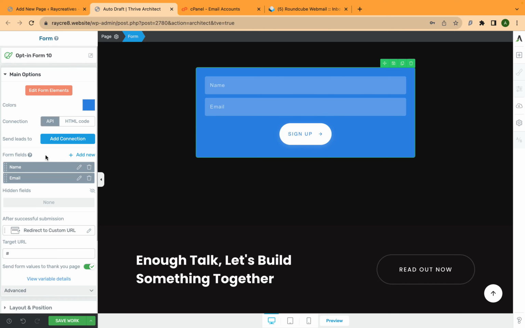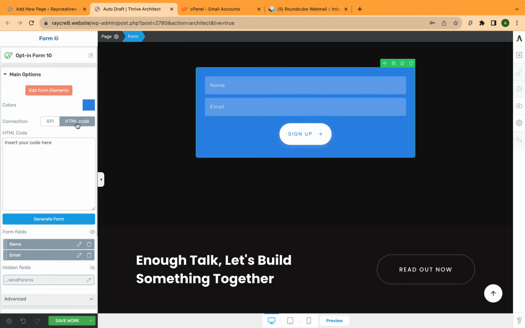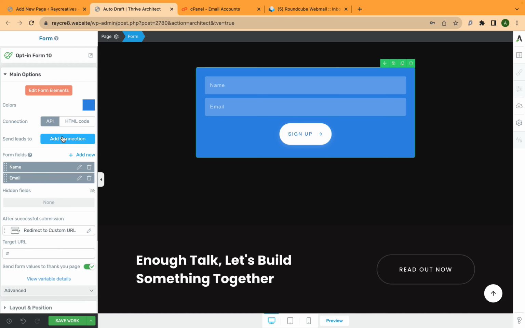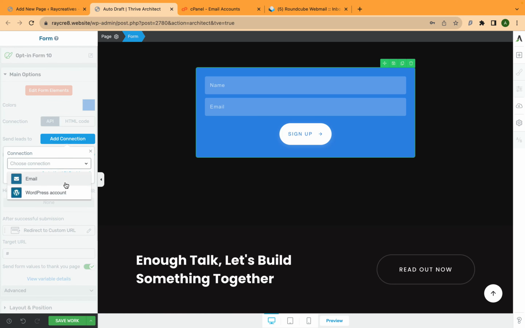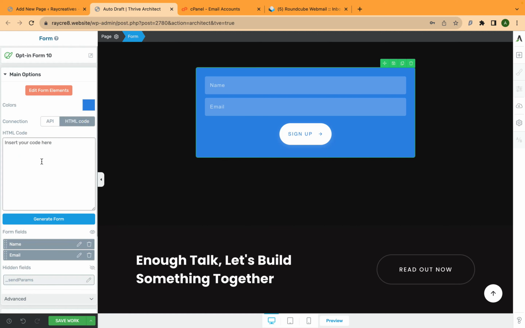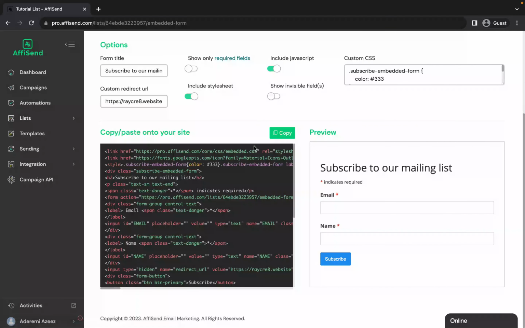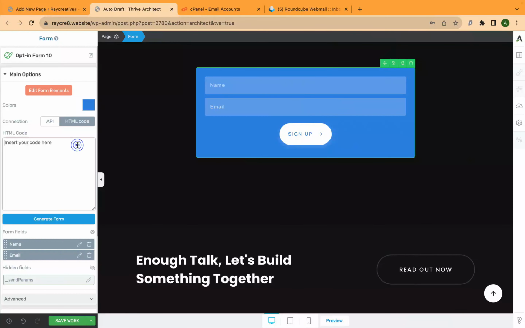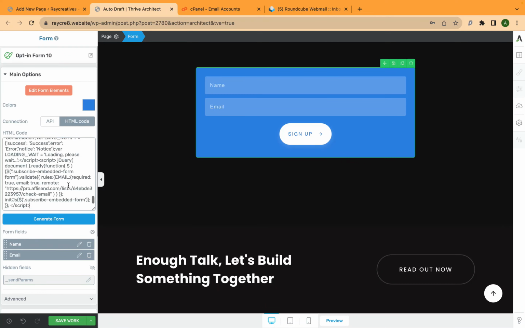So what you do is you come here and click on the HTML code. We'll go back to our form and grab the code, paste the code, and click on generate forms.